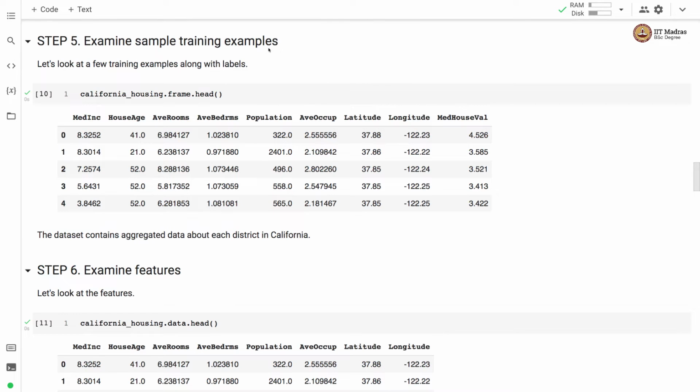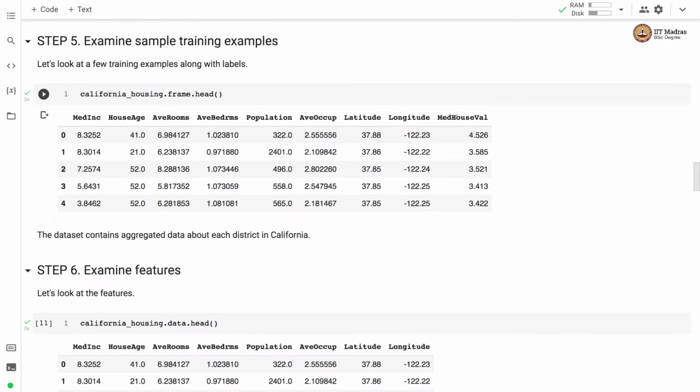Let's examine sample training data. Since we want to examine features and labels together, we'll use frame. California_housing.frame contains labels as well as features. We call the head function on this data frame to obtain the first 5 examples. Here you can see all 8 features listed along with the 9th column, which is the median house value.